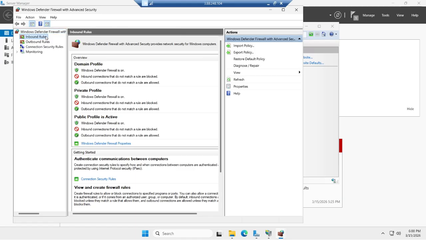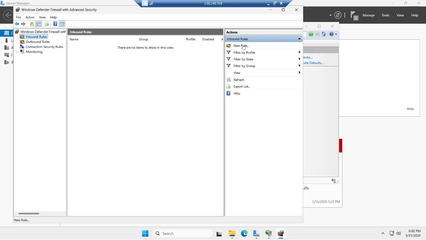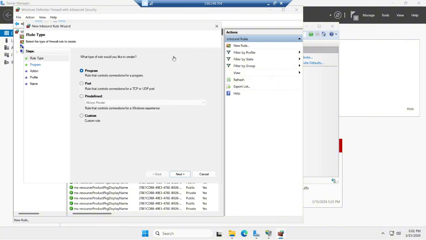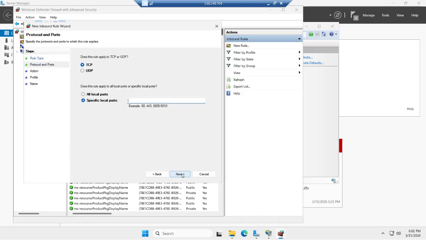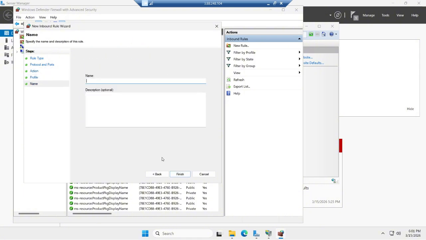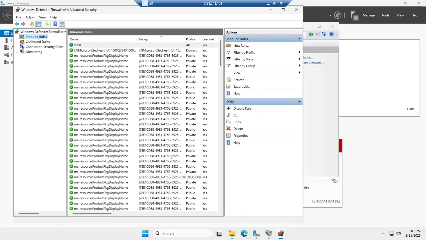Okay, now I'm going to choose inbound rules here. New rule. Port. Next. Let me type the port here. 9090. Allow the connection. Secure. Next. 9090. Next. Finish.